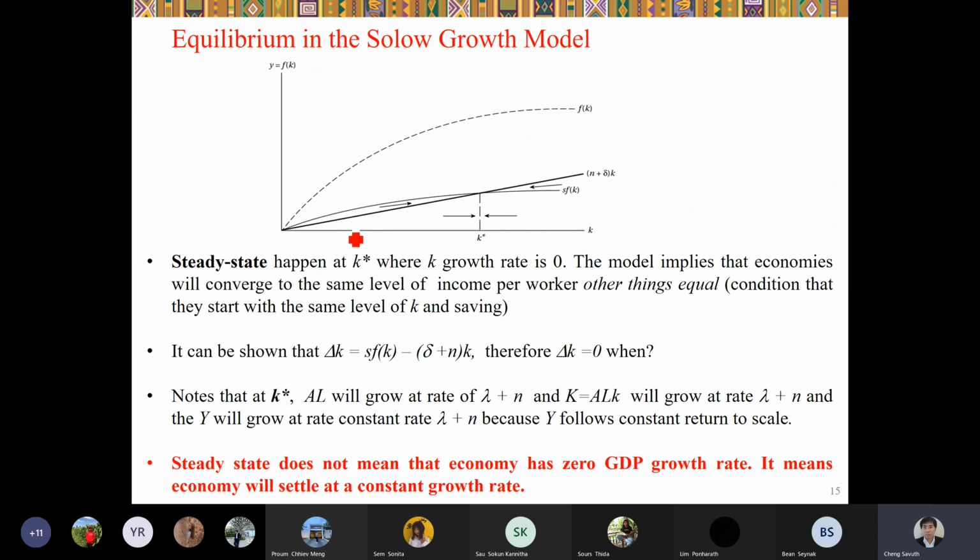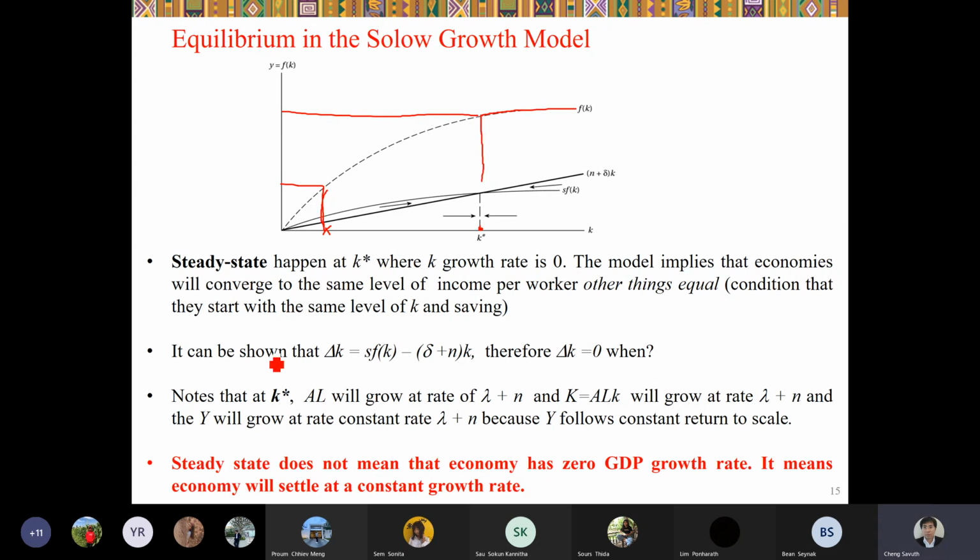Generally some of the developing countries would be here, so you can see the contribution of the capital is still high. And sooner or later, when they reach the K star, it means the output starts to stay there. It does not fall, it's not increasing more, but it's increasing slower and slower.